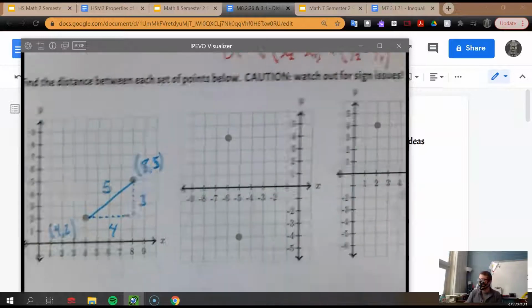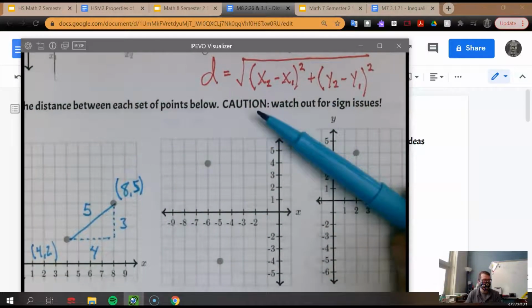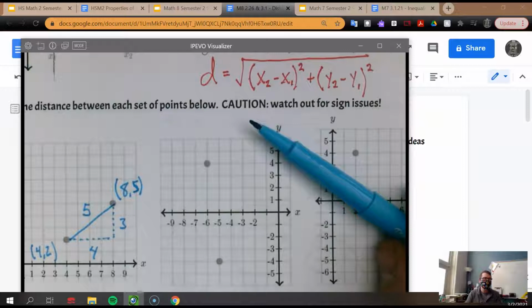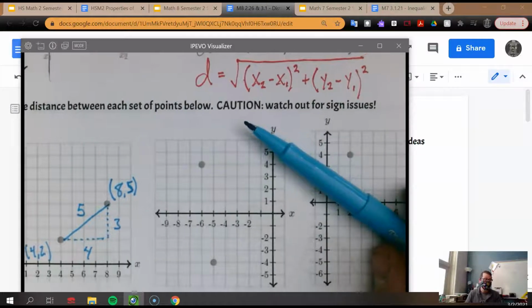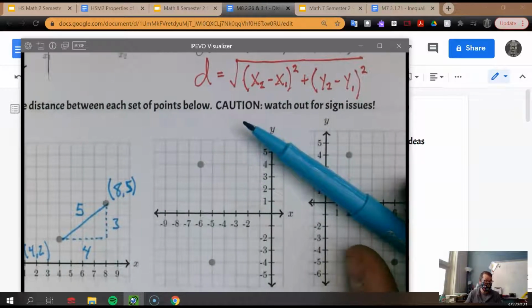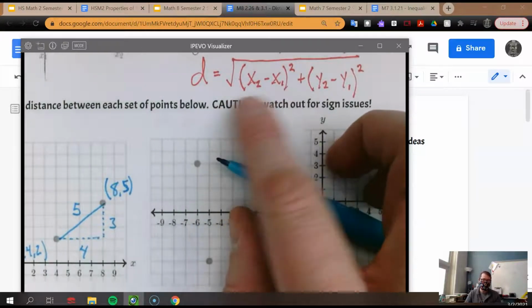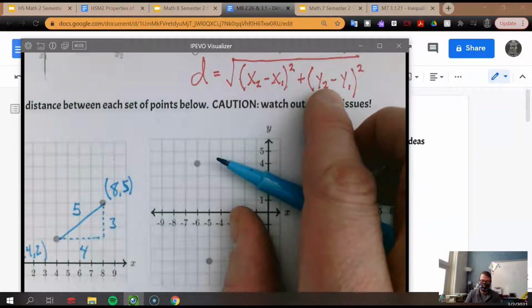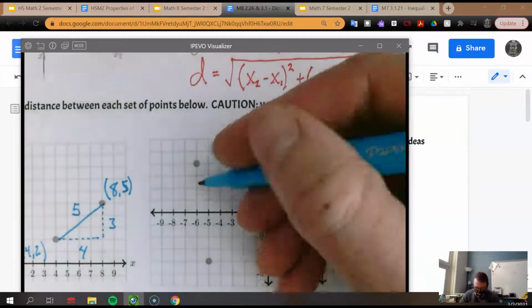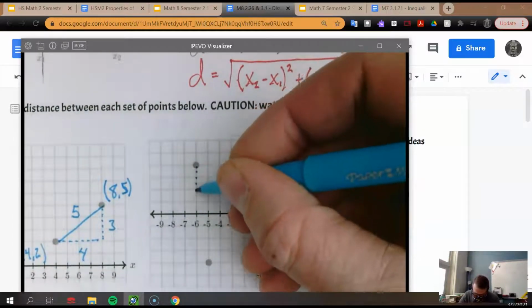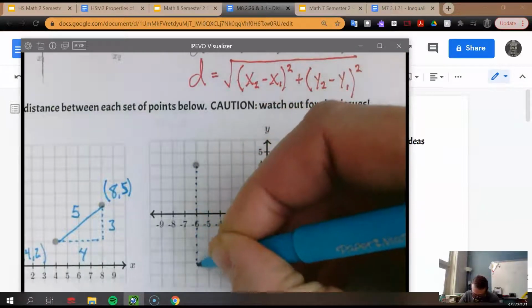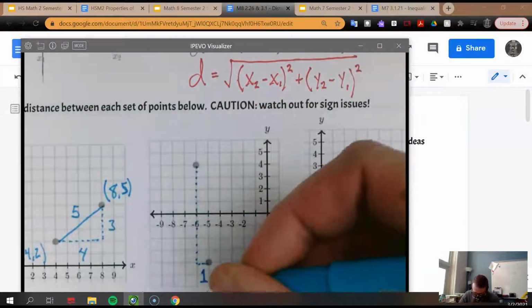Because, guys, we don't have to use the distance formula. It's just another tool. If we can use the Pythagorean, because remember, it's kind of like this is stolen from the Pythagorean, but it's not exactly the same. If we can use the Pythagorean, use it. Yeah, anytime you have a leg of 1.